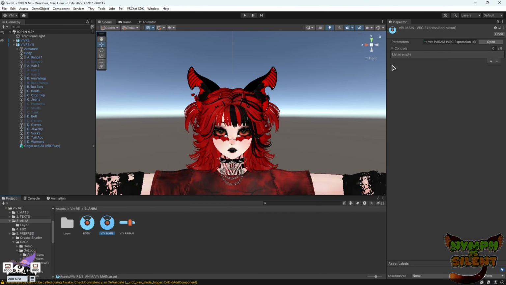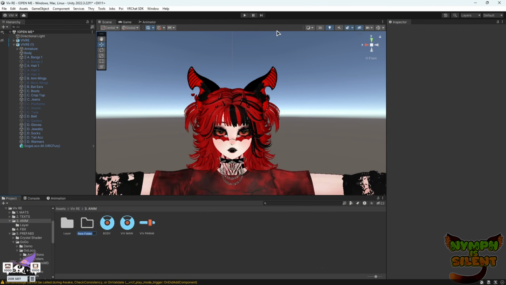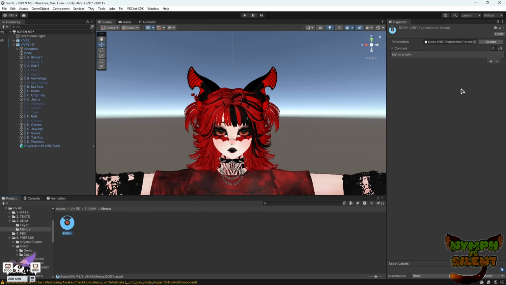Okay. We're going to come up to the main menu, click the plus sign. Where it says type, we're going to put submenu. And then we're going to drag and drop the body menu in there. I'm going to name it just like that. And I like to put my menus in a folder. You don't have to. That's just what I do. Okay. Oh, and we also have to attach, I forgot about that. Just like we did with the original, attach the parameters. There we go. Okay.